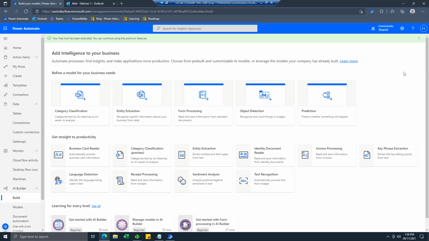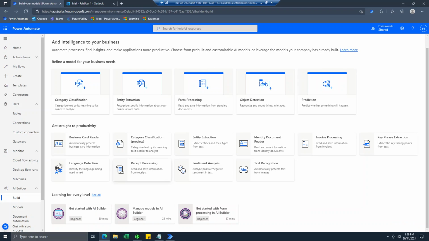Now at the time of recording, this is November 2021. This user interface was meant to change in October. There is a change coming soon. Your AI Builder might not look the same as this AI Builder, but hopefully the context and the contents are the same. And as soon as this changes, we will be swapping out as soon as we can. But if it's not yet, then just bear with us. But anyway, this is how it looks for now.